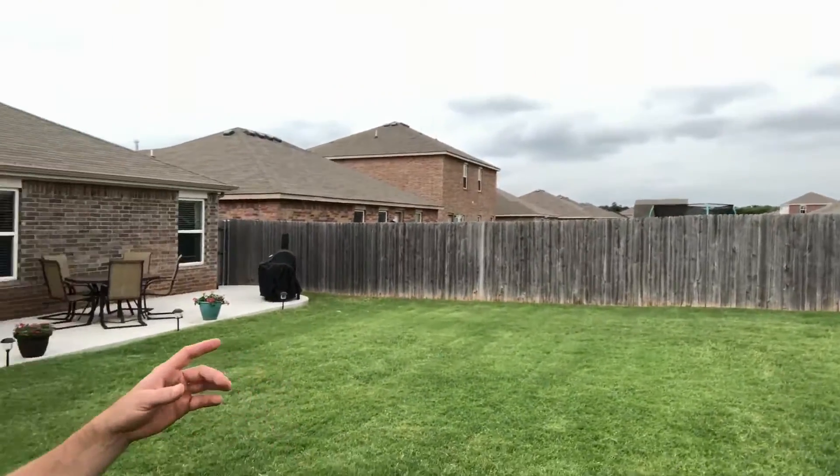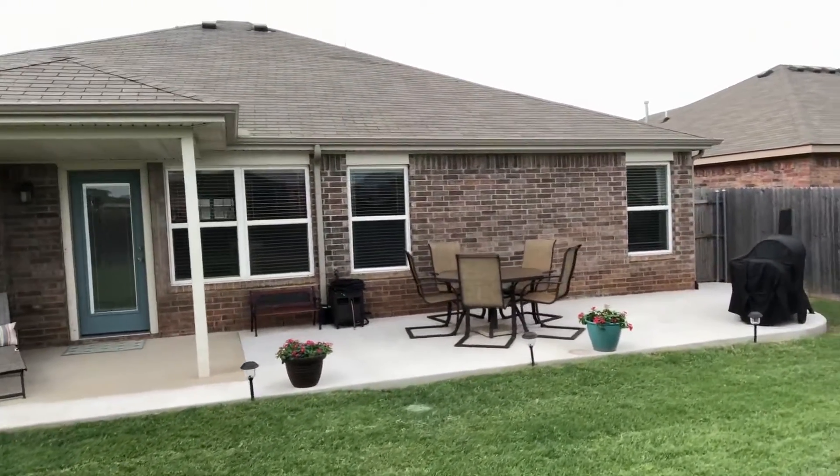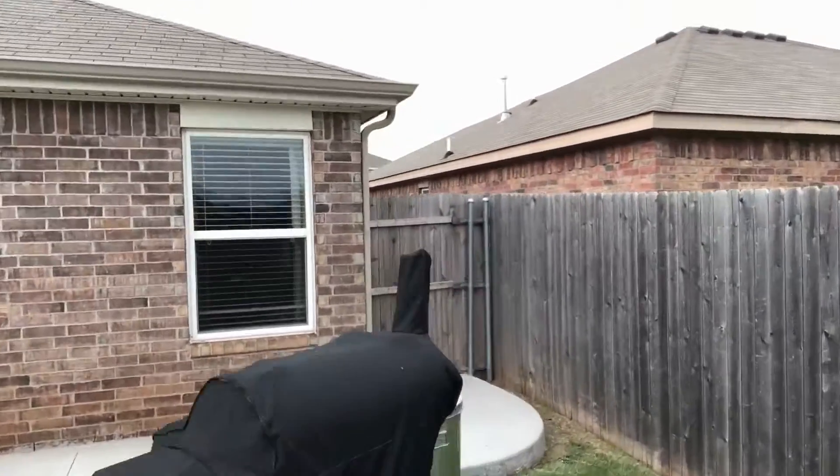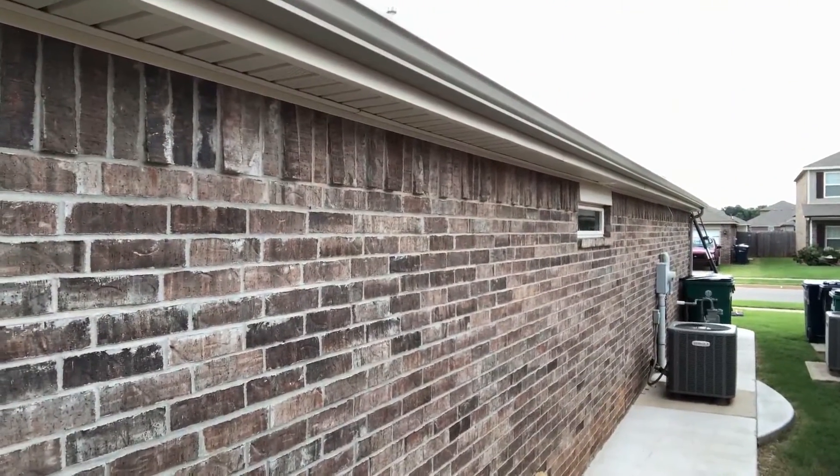Let's step out back to see this really large oversized patio that they poured. Part of it is covered. Out here you can see it's a huge patio — they took it all the way to the edge of the house. There's a dog run right over here, out of the way and it looks nice. When they poured this patio, they took the concrete around the side of the house all the way around, so you have a sidewalk — you don't have to walk in mud around the edge of the house. You can take trash cans all the way to the front driveway. Nice upgrade — this patio is huge, really a nice place to hang out.